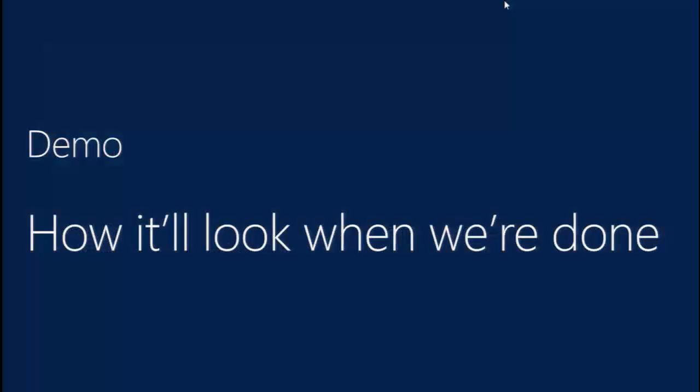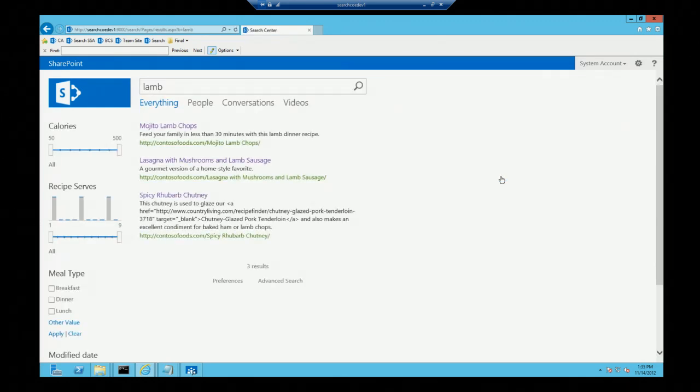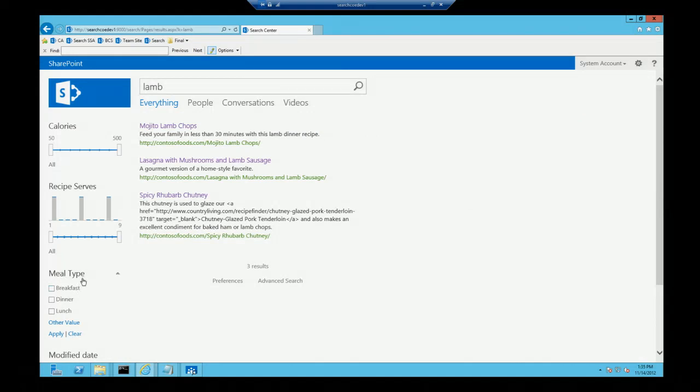I'm going to quickly do a demo of what this will look like when I'm done. This is where we're going to get to by the end of this session. I'm starting with just the default search center. We'll do a search, and you see these various refiners we have on the left side. These are out-of-the-box refiners. We have a slider refiner with bar graphs.